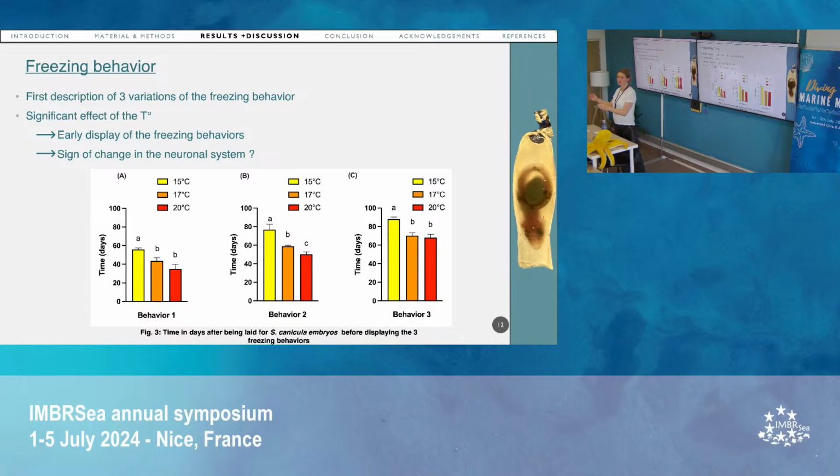But those are the age at which they started displaying the freezing behavior in the 3 different temperatures. But don't you have, I think you do have behavior 1, for example, the percentage of animals that exhibit behavior 1 at one given point, right? Or not? It's in days. I don't know the number by heart, but here you can say that on average all the animals at 15 degrees were starting freezing behavior 1 around 58 days old. But it changes for each individual, and in each treatment.